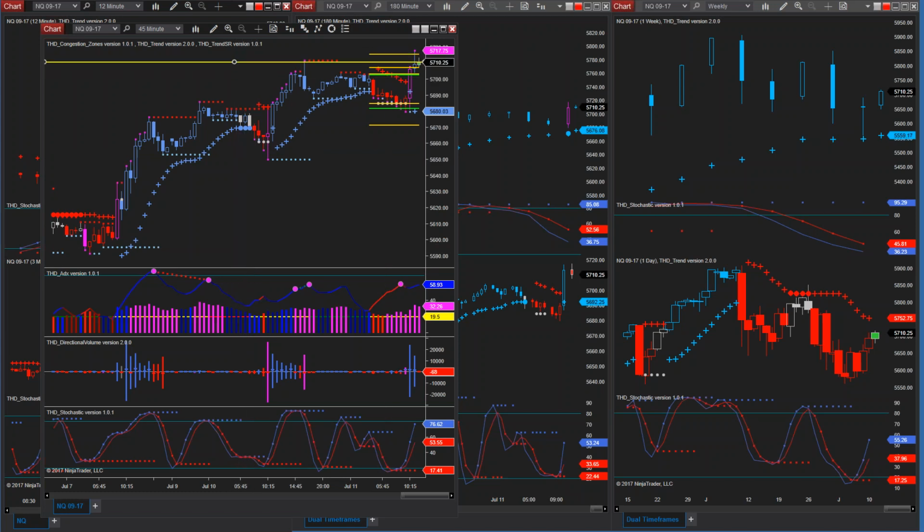Now, why does that matter? Well, do you see how you have this line of red dots here? Do you see how this bar is really rejecting it? This is why you're getting that volume divergence. But you need this bar to complete to actually tell you, yes, indeed, this is volume divergence.